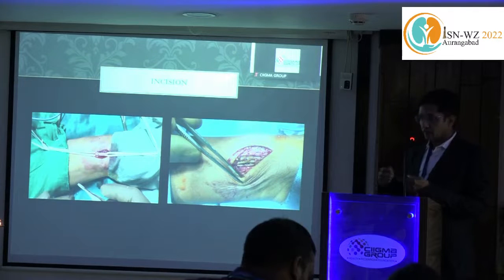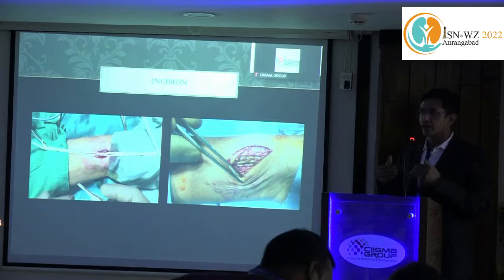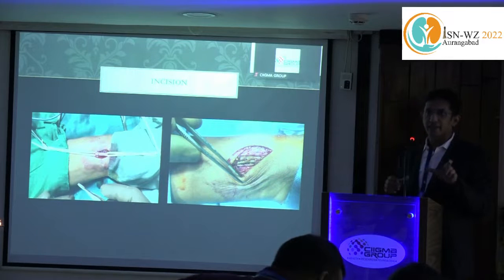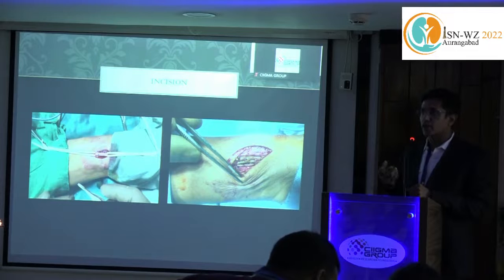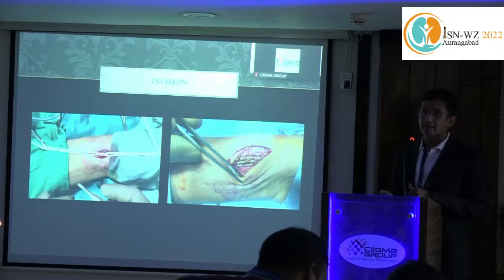Many times you can see a good vessel, but after anastomosis you will realize there is no thrill, and it happens because veins have multiple valves. So if you can visualize that vein for at least 1 centimeter, you can even dilate it. Put a nasogastric tube, or we have venous dilators. You can straightaway see whether there are any venous valves or not. You can even visualize the kinks.